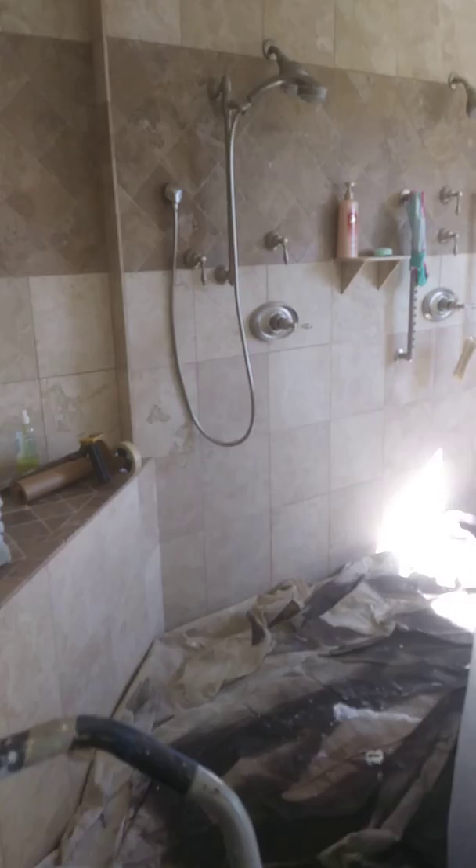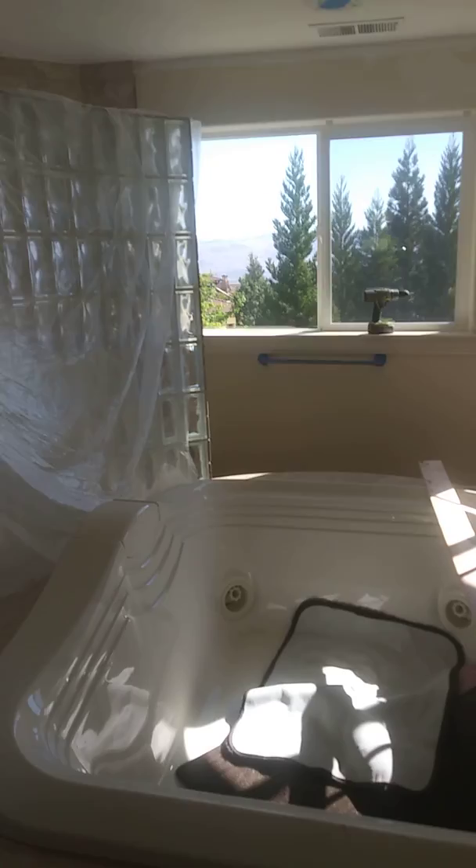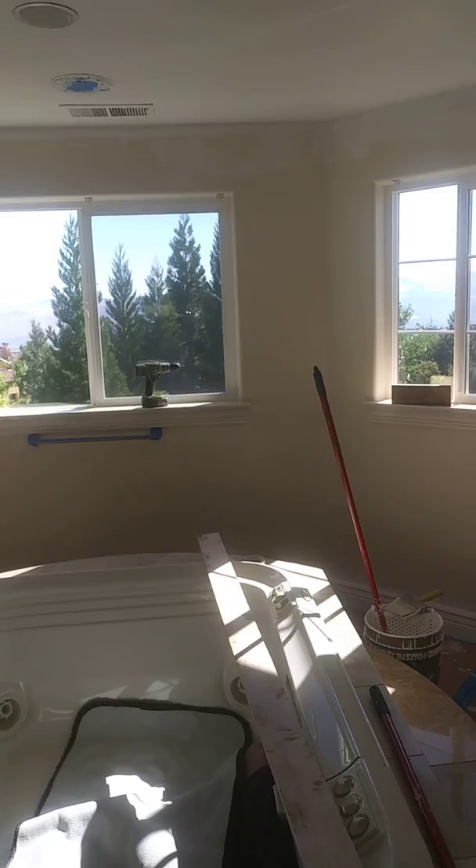In here I added the wood trim too, just to break it up a little bit — the two colors go together really well. They've got a nice shower, a nice glass block wall there. And this room here, to that line — I don't know if you can see that line, it's real faint — I'm going to do the same thing as I did in here with that orange.